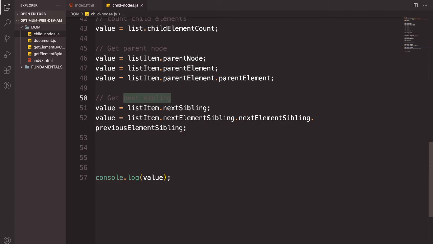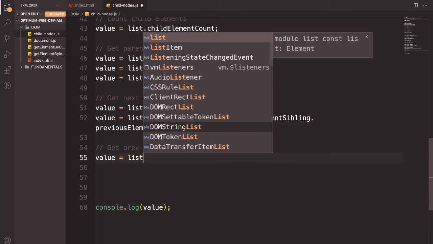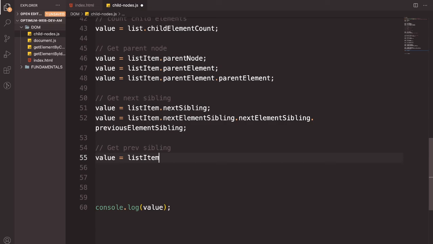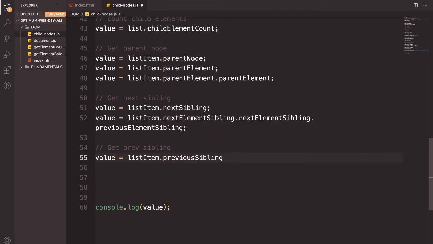And the last one before we move to another lesson, get previous sibling or previousSibling. So, let's declare the value, assign natin with the listItem. Then, meron tinatawag na previousSibling. Alright, so iba yung nextElementSibling or previousElementSibling.